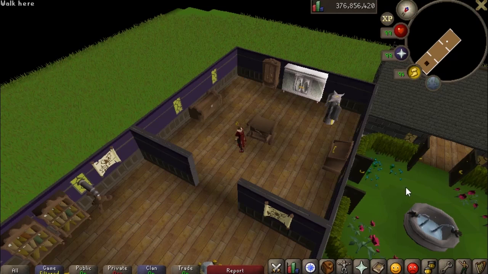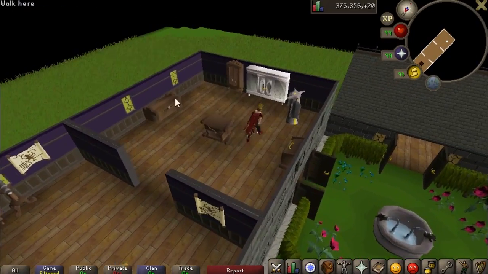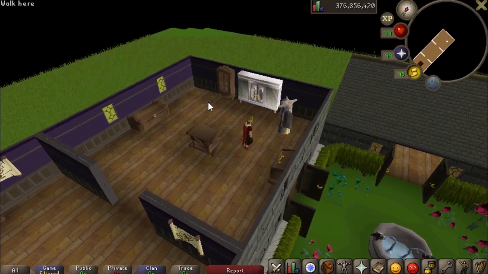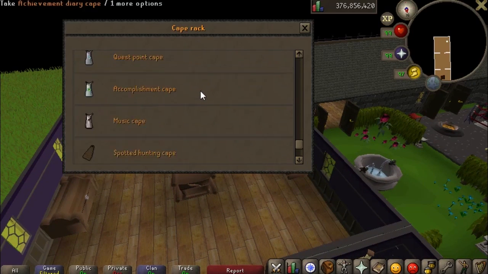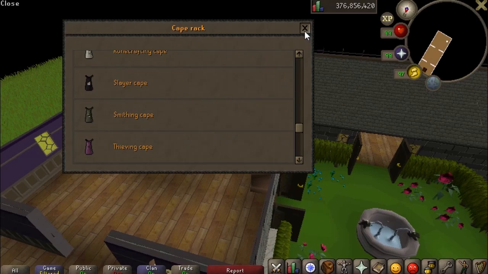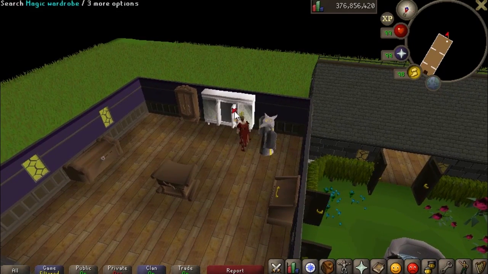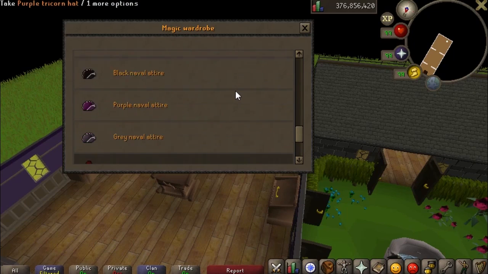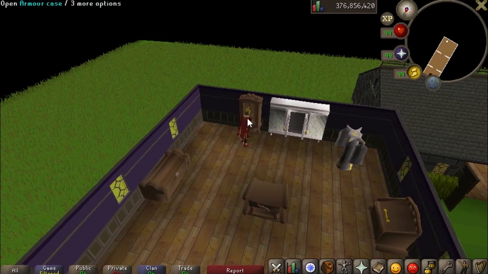And the other helpful room that I want to talk to you guys about is the costume room. As you can see here, there are several different boxes and chests that you can go into, and you can keep capes in the cape rack. Obviously, this will help greatly save bank space if you have a lot of skill capes. I'll just show you inside the magic wardrobe real quick what all kinds of things you can keep in here as well. And the armor case is also very helpful.